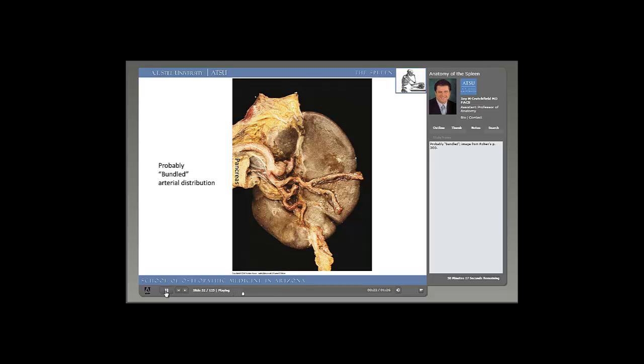So, from a surgeon's point of view, it's much easier to clamp the distal splenic artery at one time to perform a complete splenectomy. And you can see dividing each individual branch of this bundled anatomy could be very tedious. Also note in this image that the artery is traveling through a ligament. And we know from the previous slides that this ligament is the ligament between the spleen and the posterior peritoneum overriding the kidney, the splenorenal ligament.